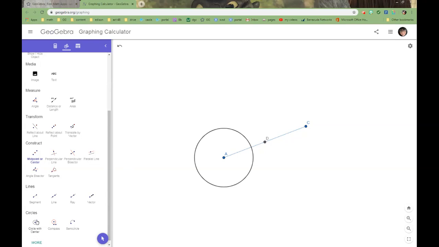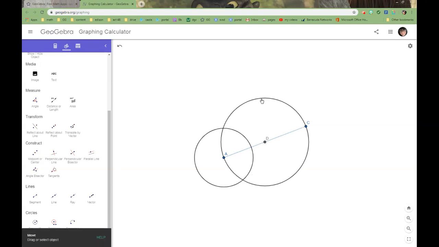So I'm going to go back to Circle with a Center and click on it, and click on D and open that up so that it's got a radius of DC. And again, this is part of the construction, but it's not actually the tangent. So I'm going to change the attributes of this as well, just so that it's there, but it's not exactly part of the construction. So the points I'm interested in are where this blue circle and this black circle intersect. Those are going to be the points of tangency that I'm going to draw the tangents from C.